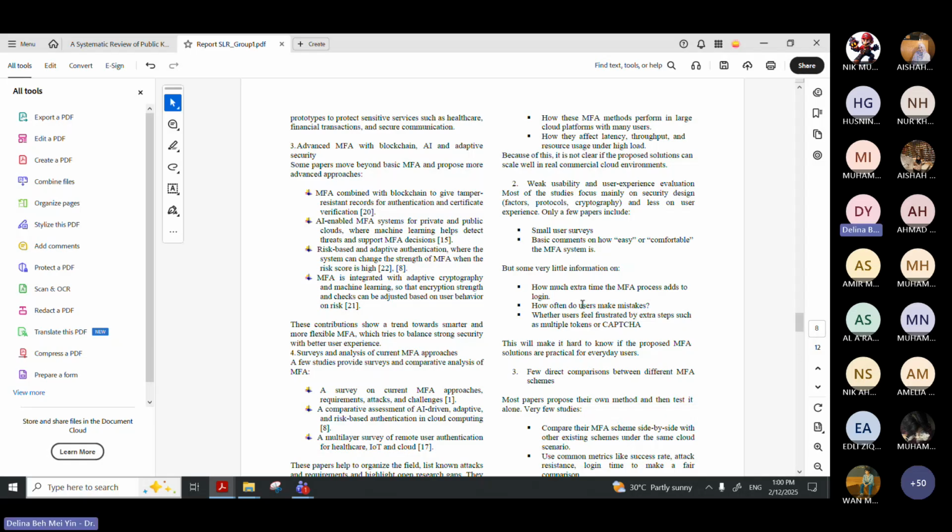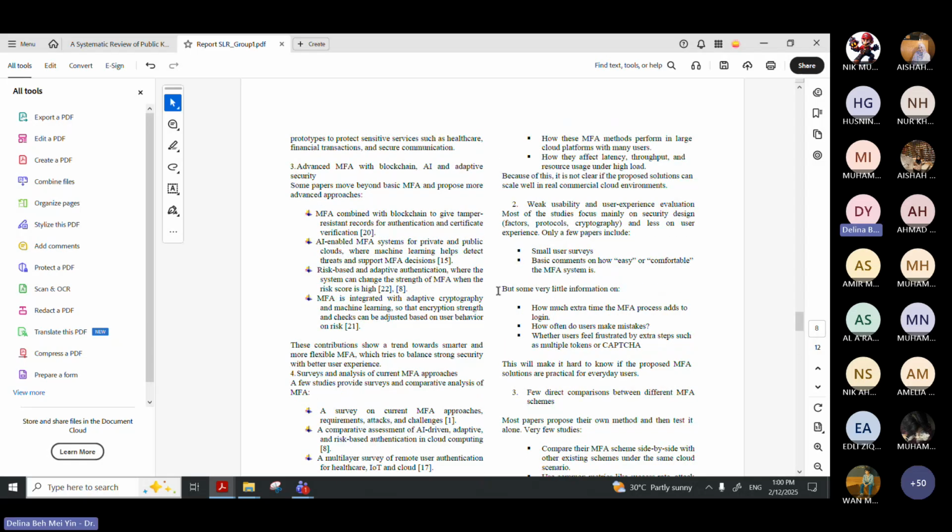Check your sentences. In technical writing, we don't write like this, for example, "very little information." Maybe you can say there is limited information, but not very little information. This is informal. This is more like speaking. It's more verbal. So when you are doing technical writing, you have to make sure that your writing is in a technical form. The way that you write, the way that you articulate, is in a technical aspect.